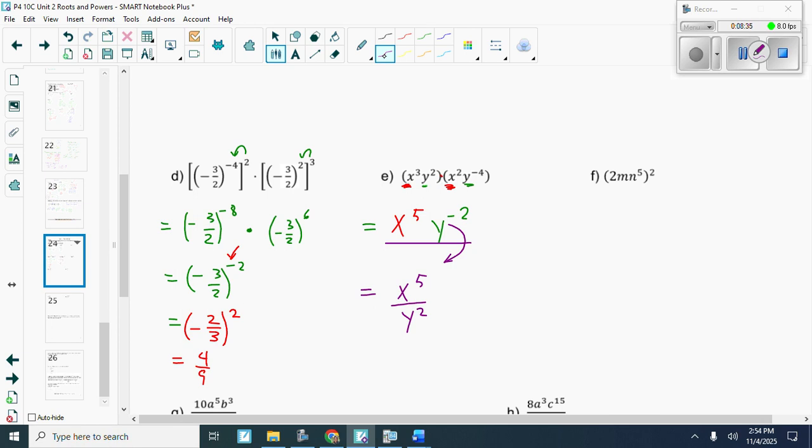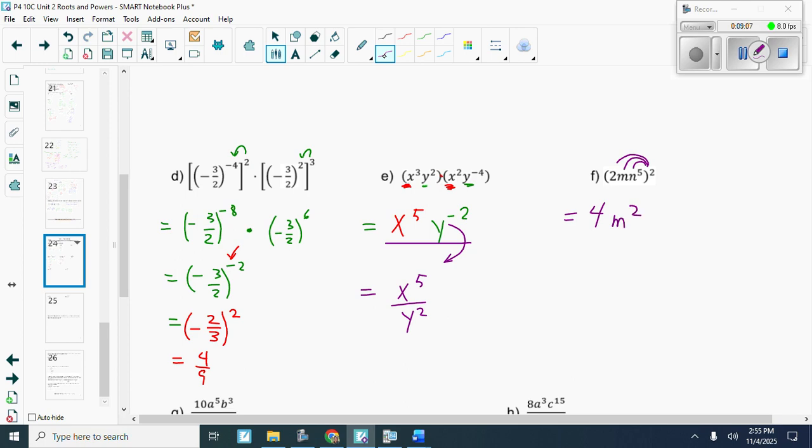This is, we've got that power of a product, which means that because everything's being multiplied in here, this squared goes to all three of them. So the 2 gets squared. Okay, guys, could we be okay and not write this? Could we just maybe do 2 squared in our head and write the 4? If you want to take the extra step to show 2 squared, I'm okay with that. But I prefer, let's just go to 4. Actually do the squaring.